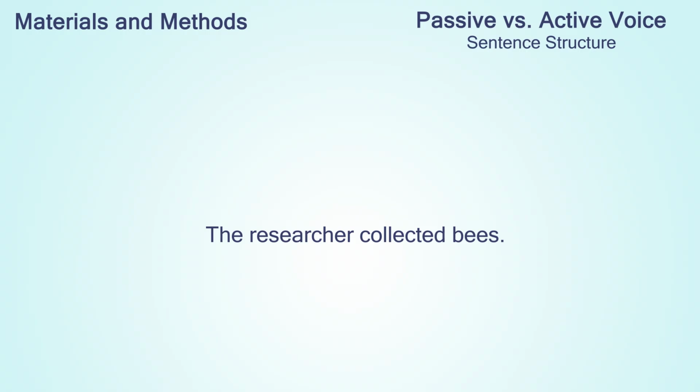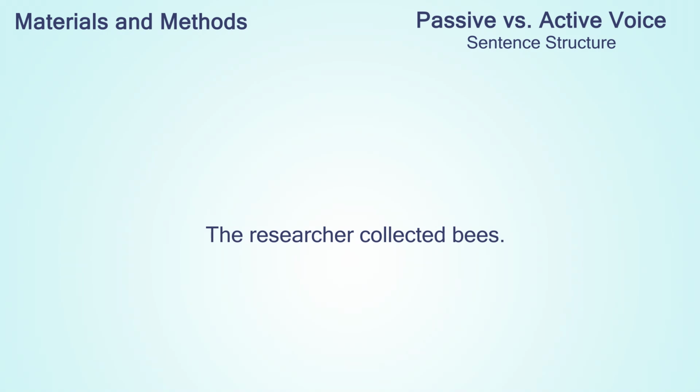Let's take a few moments to focus on writing in passive voice. As I mentioned earlier, when writing the materials and methods section, the sentence structure should be in a passive voice. Let's take a moment to understand what passive voice actually means. First, we need to understand the backbone or the basic structure of a sentence. This may be reviewed for most of you, but just in case, we will provide a refresher on sentence structure.